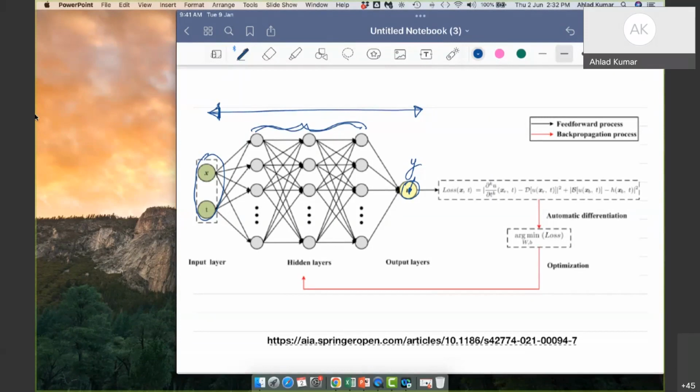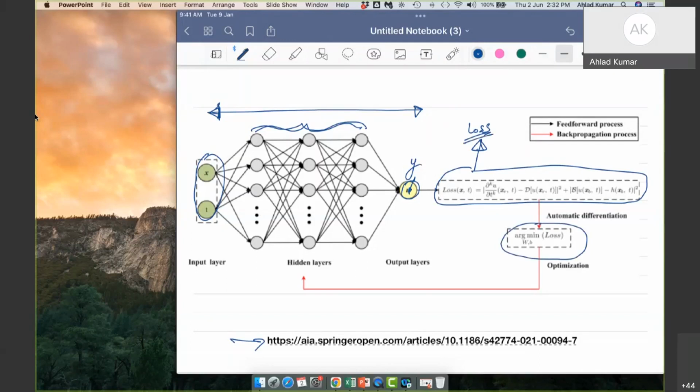And now comes the important part, which is the loss function. Please ignore this particular loss function because it is specific to a paper discussed over here. But the idea is that we have to come up with a loss function which we will minimize, and we want to find the values of the weights and biases, which are the weight matrices between the hidden layers. So we will try to find the weights and biases that minimize this particular loss function, which we will be defining in a second.